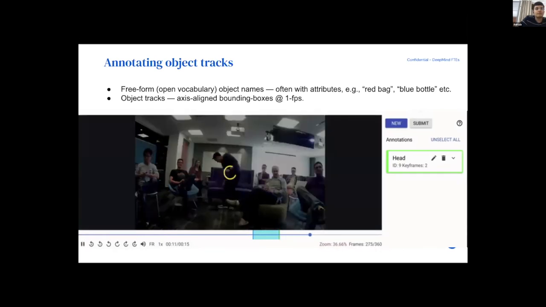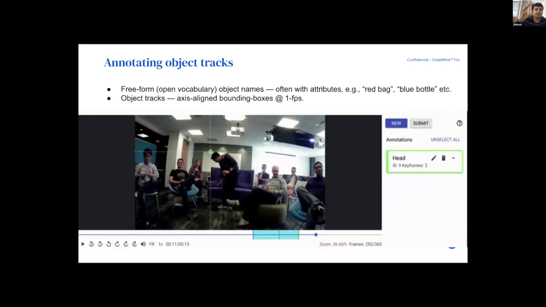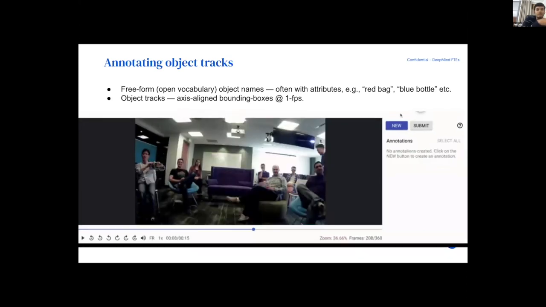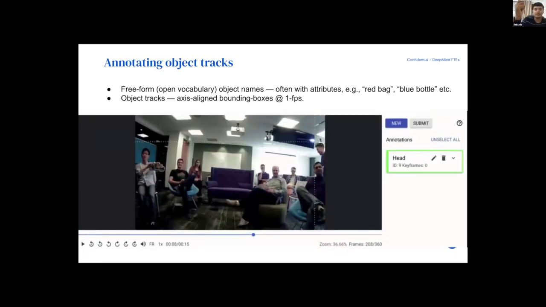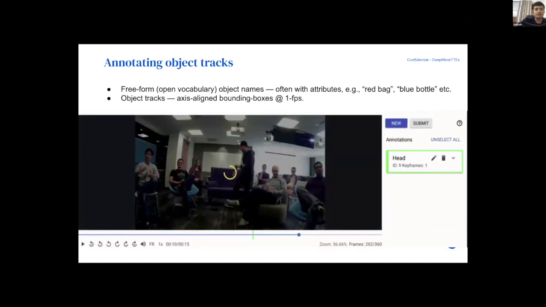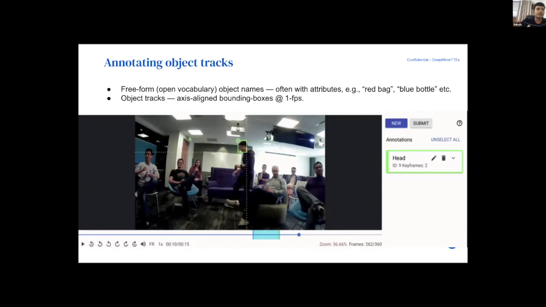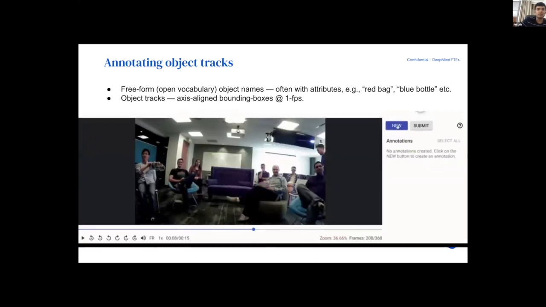The key difference that we had in our data collection as opposed to other existing tracking benchmarks is we asked the annotators to type in the object class and names in free-form text. So we don't have a predefined list of object categories that they have to label. They were just loosely asked to label some 10 objects per video, which are moving or involved in action and are prominent. And that resulted in short strings of object descriptions. For example, red bag or blue bottle, if they're there in the video.